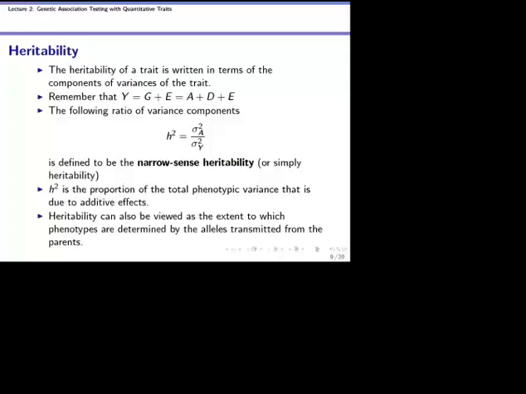So it's been hard to actually find traits that have strong dominance components, because any dominance component actually gets broken up when a parent passes an allele down to the child. If these two come together, then what gets passed down is going to be random. So that relationship actually gets broken. I won't say too much more about that, but heritability is the extent to which phenotypes are determined by alleles transmitted by their parents.